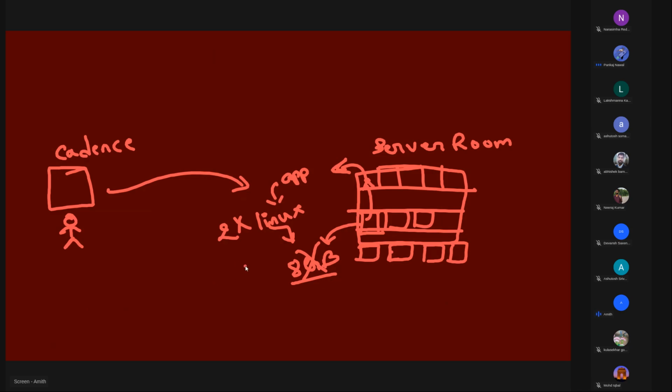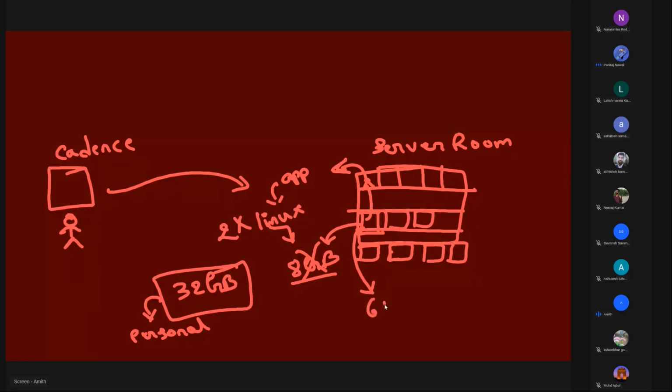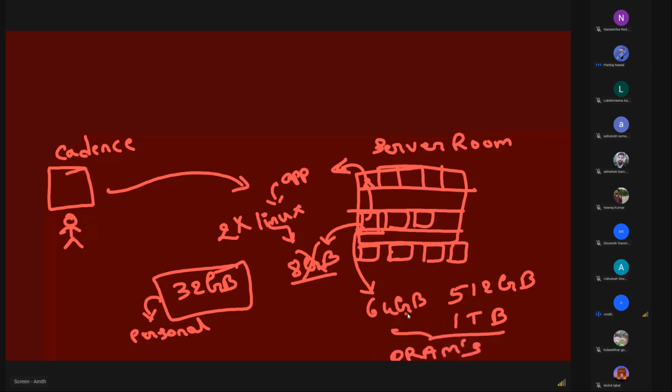More. In our normal laptops or home desktops, the maximum you can use is 32 GB, and that too for personal use. But inside these server PCs, the minimum you should have is 64 GB. It may extend to 512 GB, or even 1 TB. I'm not talking about the SSD, I'm talking about the DRAMs. This is the capacity of the DRAMs present in the server PCs.